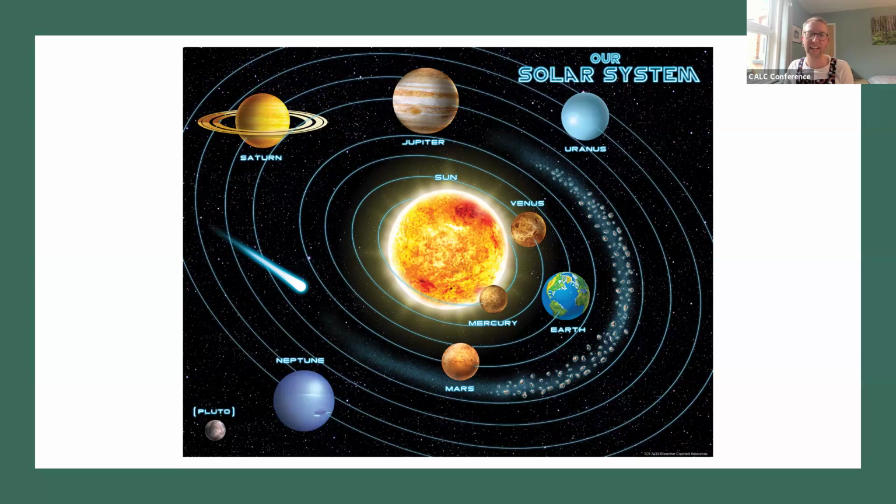So although this sort of diagram illustrates some of the basic information we want to get across, it doesn't nearly accurately describe what the solar system actually looks like, how it works, how the planets are in relation to each other. We'd need something very different in order to have that in-depth astronomical knowledge.